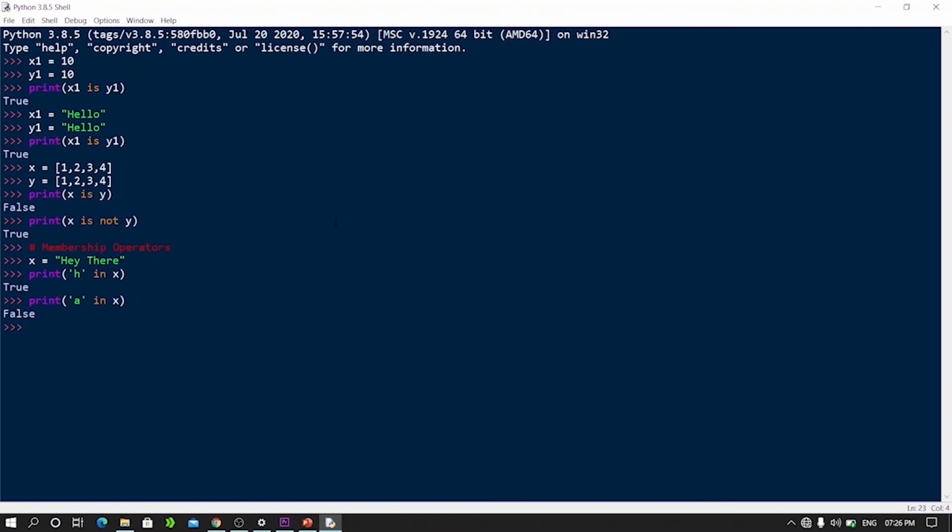As you can see that false is printed because a is not present in x. Similarly, you can use the not in operator. So I'll write print a not in x. Now true will be printed because obviously a is not in x.